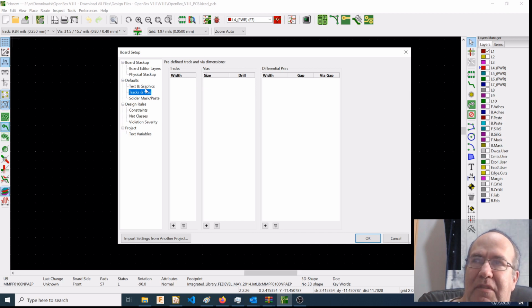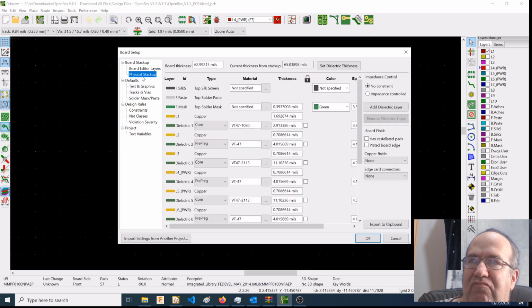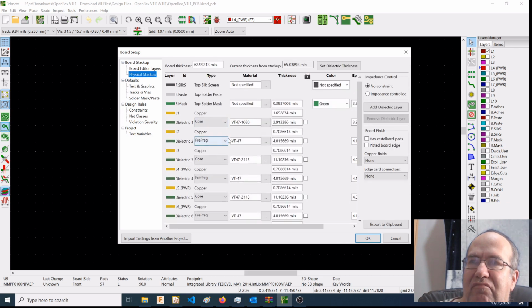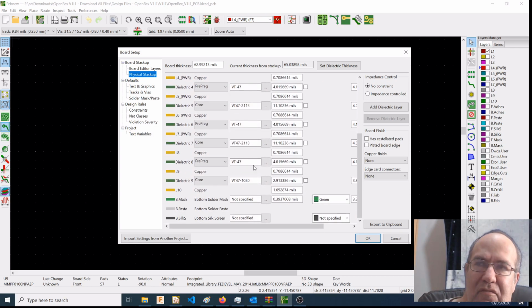Tracks, it hasn't picked up the default text size. Silk, copper, edge cuts. Okay, other layers. For not knowing offhand what Robert's stack up is, it seems to be correct.